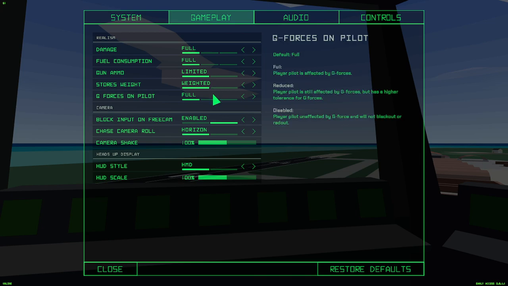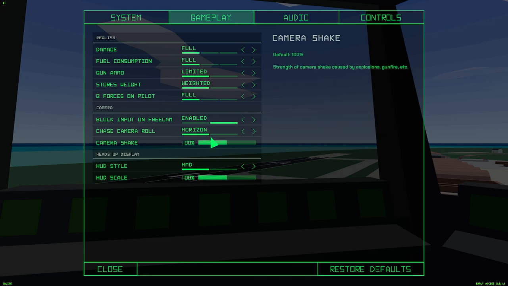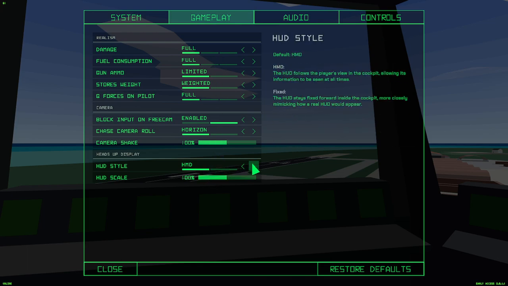You've also got some G-force settings so that your character will be affected by G-forces. Although I haven't really run into that yet. Maybe I haven't been pulling too many Gs on my turns, but I did slightly get a blackout. No red out yet, just a little bit. All right, this is some other stuff for the camera, camera shake. I'm going to put it to HMD.